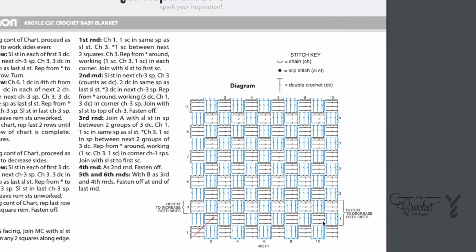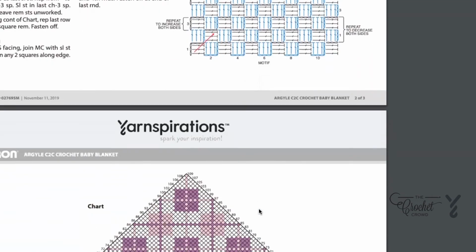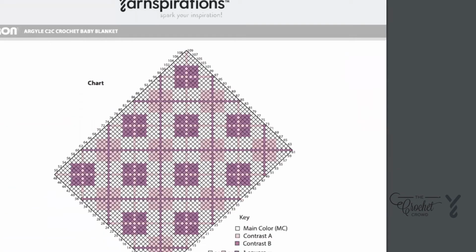There's the crochet diagram, just in case you don't know how to do C2C in the diagram format. So it's basically standard, and you just have to change the colors. So here is the color changing. One thing that I really like about it, these big long stripes that you see is the same row. So it becomes really easy to maintain those ones. And then the other ones you just have to maintain kind of going up for your bobbins.